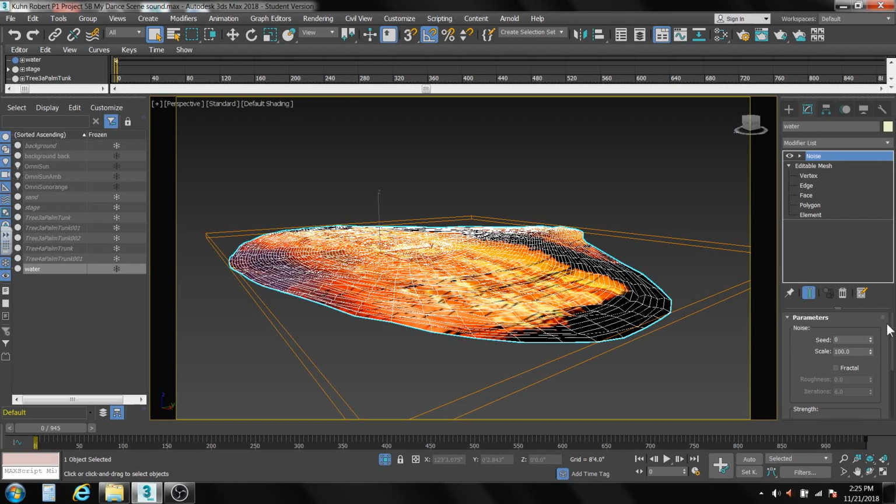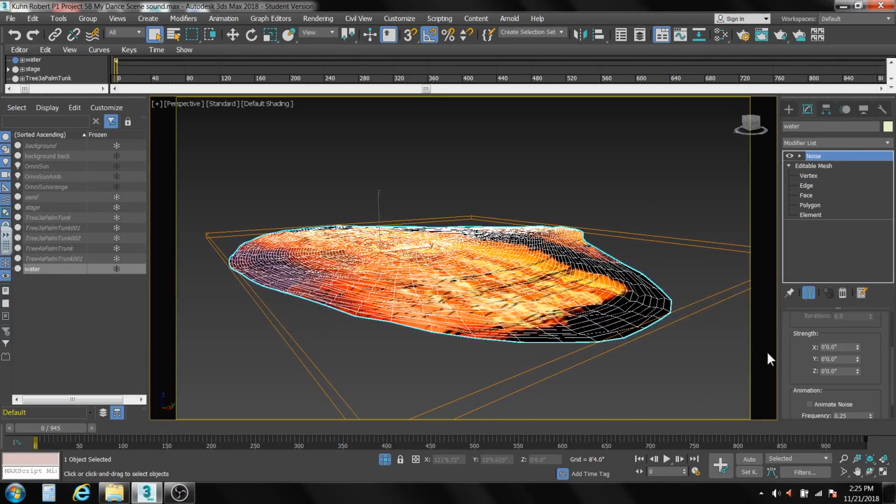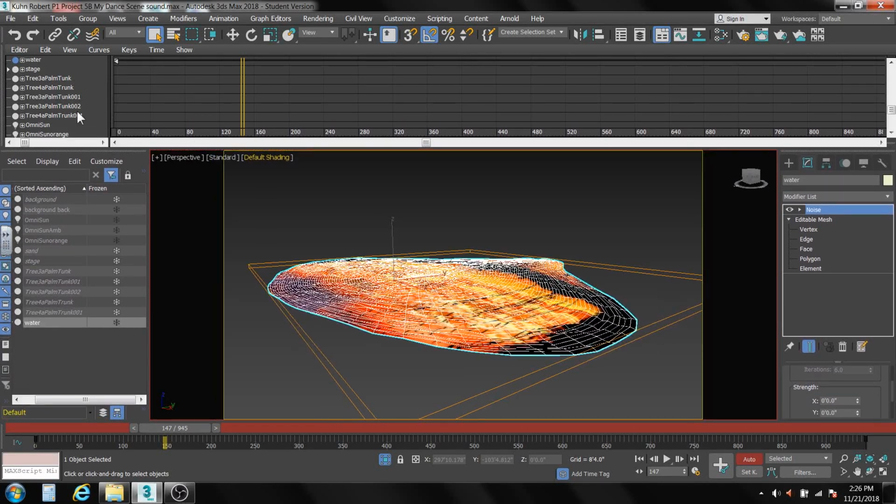And so what I can do is make that Z strength. I can go back and forth with that, as you know, and that's going to warp that a little bit. It's already been warped a little bit before, but now even more. So here, let's see. If I turn on my auto key and then I go, let's say, how about, well, let's see, can we time it to the music? That might be kind of cool. Okay, oh, and it's giving me all my stuff right here has now been into here as well.